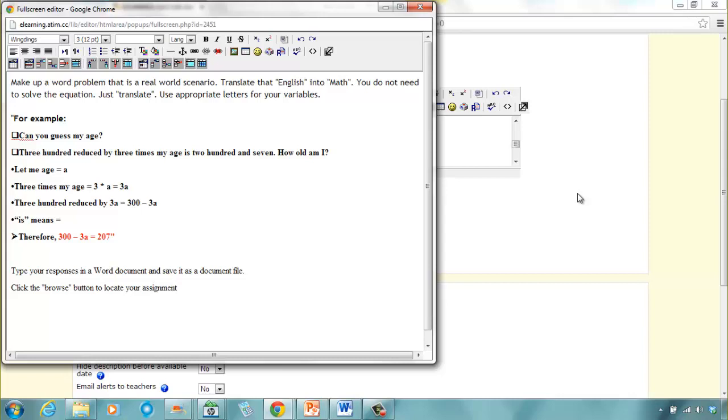Okay, then when you find the file, double click on it, and the name will appear in the field. Okay, then click on upload this file button to submit your assignment.